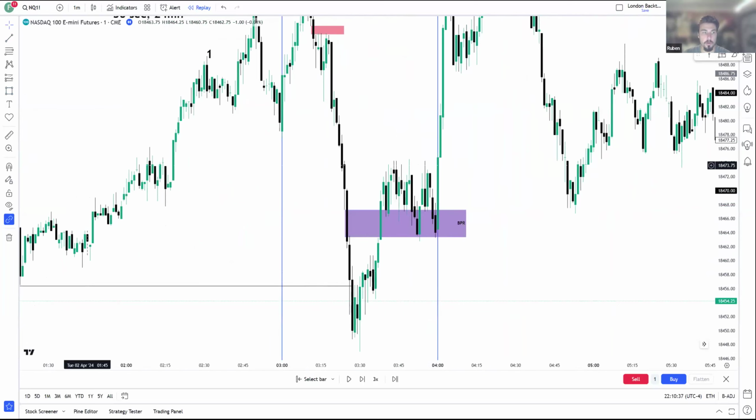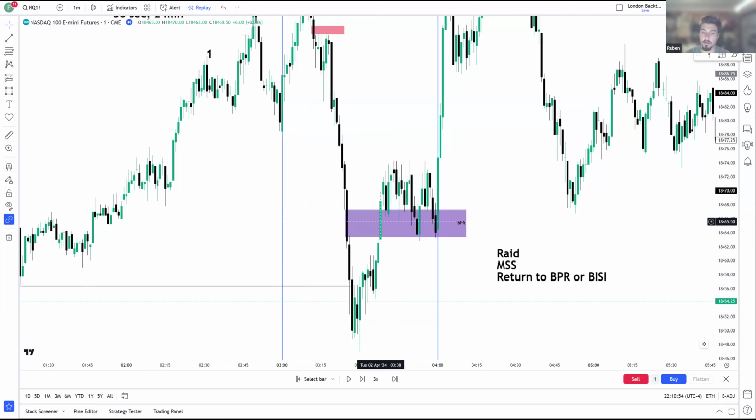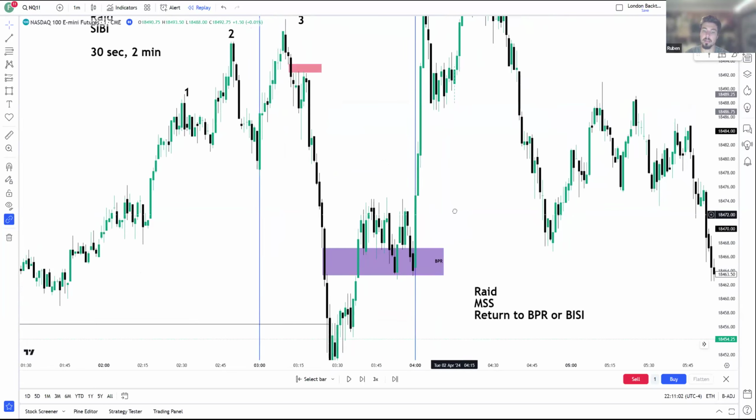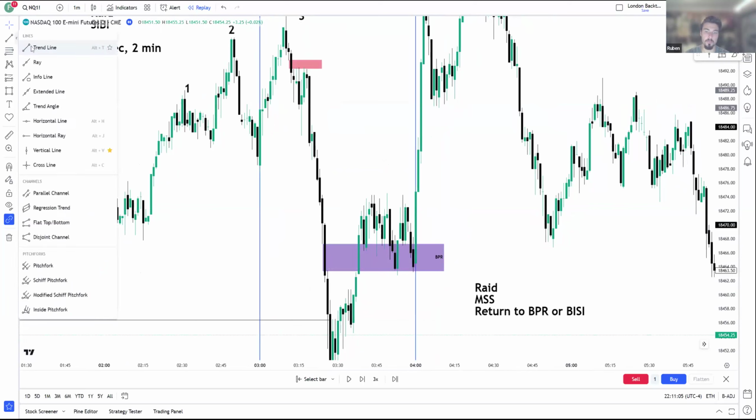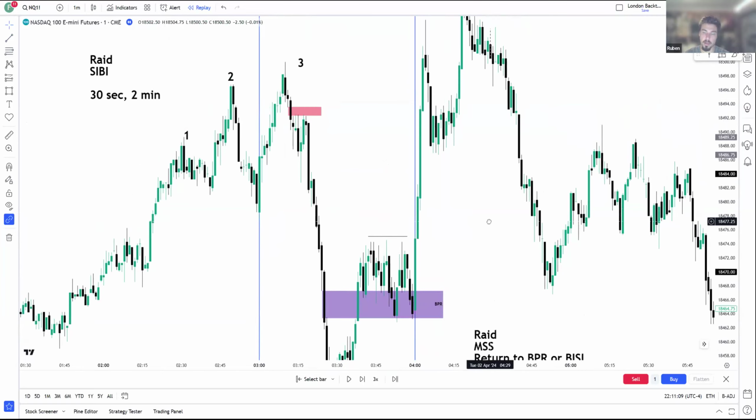So in this case, what are you entering off? You're entering off a raid of liquidity, a market structure shift above this high or above these highs, and you're entering off a return to a BPR or a bullish fair value gap, because there is one technically here. Why doesn't price go down any further? Because this is a balanced price range. This imbalance is balanced here, right? This is all balanced. So you can see here we accumulate there. That's good. We're accumulating more longs. This leaves more liquidity at the top to target, and then price pushes up and takes out that 3 drive.